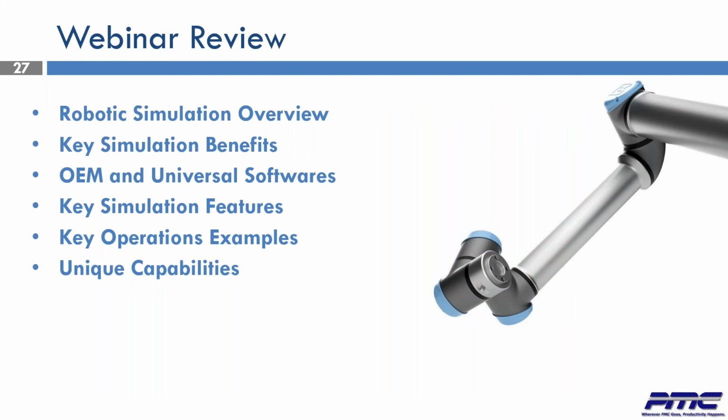Okay, so this was our webinar today. We covered a little bit of what robotic simulation is, what types of current software are on the market today, what the benefits, features, and possible types of operations are, and some other examples of possibilities within these applications. And now I'd like to say thank you, and I'll pass the voice back to you, Brian.